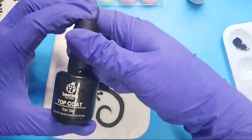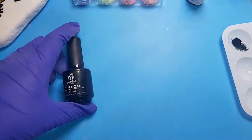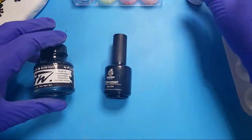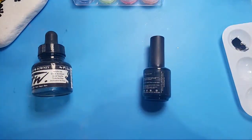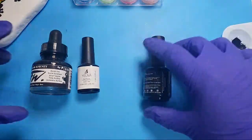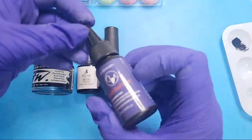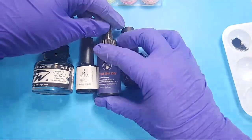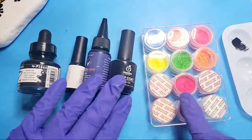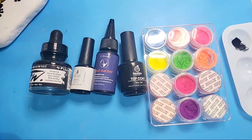And top coat. So I'll line this up for you, just so we get an idea here of what we're working with. I need the white one. Nope. Number one by Yelna. Top coat. This one. And these guys. So that's what we're doing tonight, to get this.